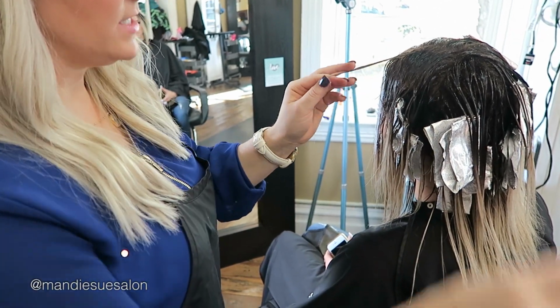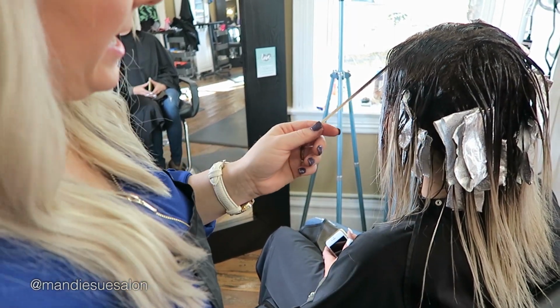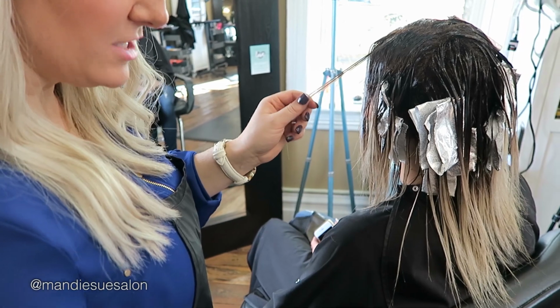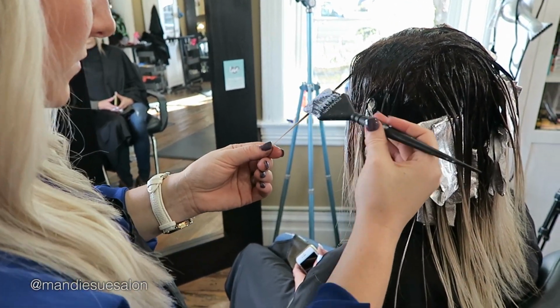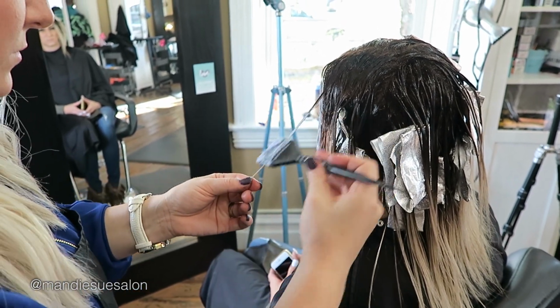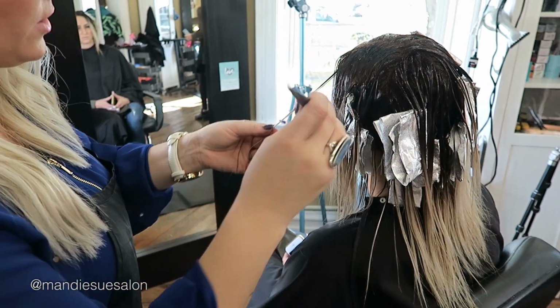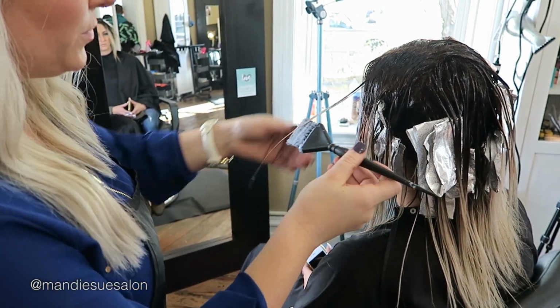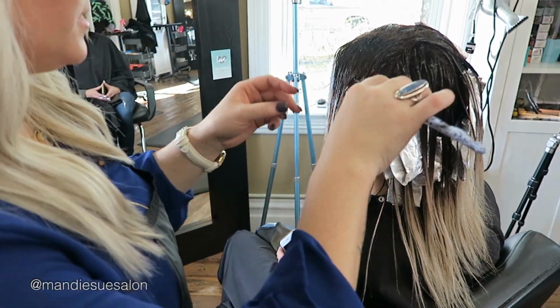So when I feel like it, I'm gonna take my leave-in comb and blend out. And just some areas where I feel like, let's do a little pop-a-roo. We're just gonna do that. Oh, good. And this is just 20 volume, so it doesn't need to be on the hair very long. Just enough to open the cuticle, so when we tone it, it's gonna really pop out those colors.